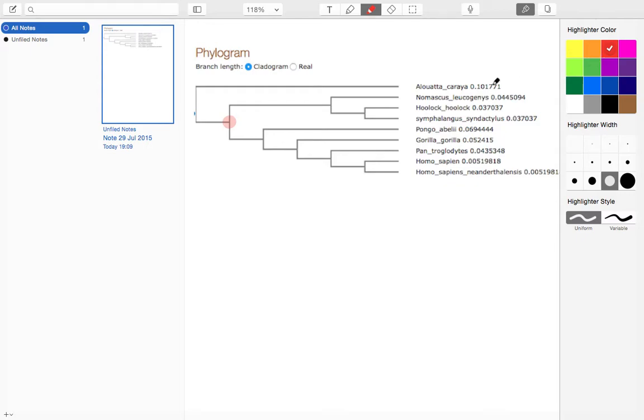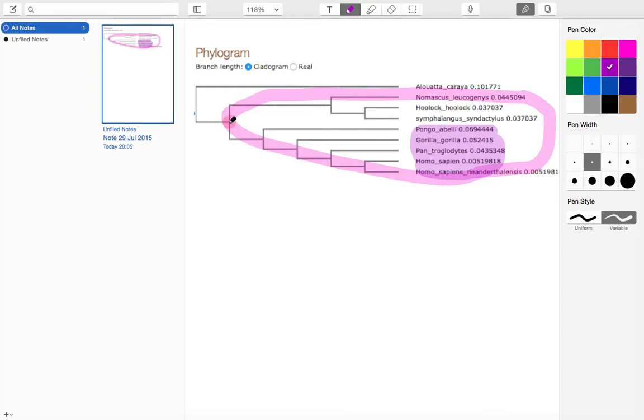So all of these guys, I'll highlight them in pink, all of these guys are old world monkeys, all of them. But only these guys, probably should have done a different colour, but there we go, only these guys belong to Hominoidea, including Homo sapien neanderthalis, obviously. So these guys are old world monkeys, and these guys are Hominoidea. So something happened here. This was a split between old world monkeys and when Hominoidea went off to be Hominoidea. So at one point, all old world monkeys share a common ancestor, and that's this one here. That's precisely what would have happened here, and a speciation event would have occurred here.